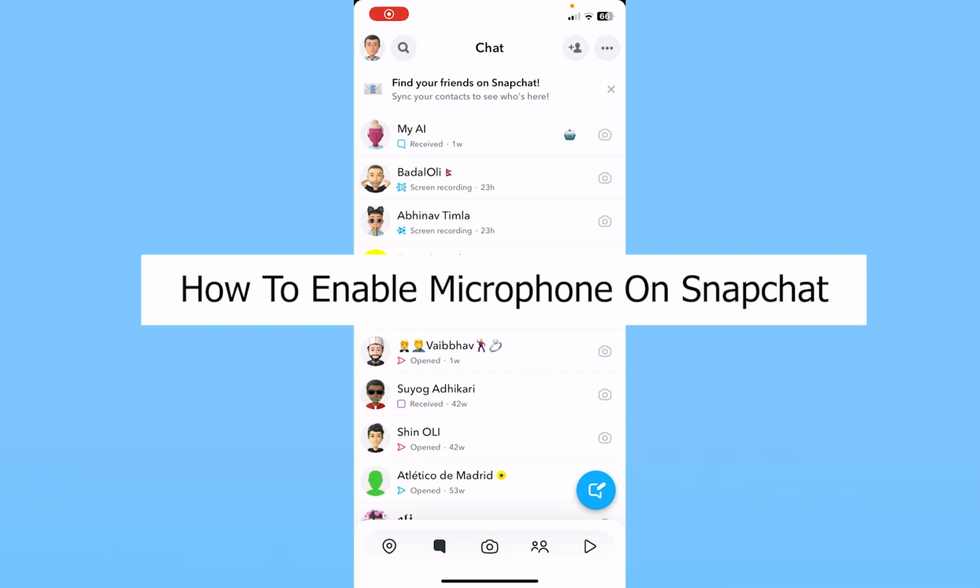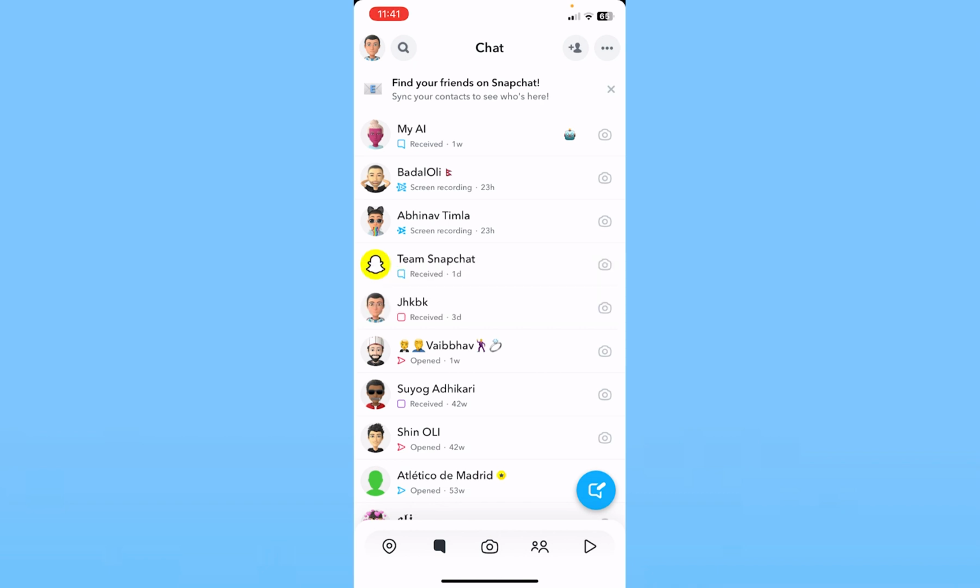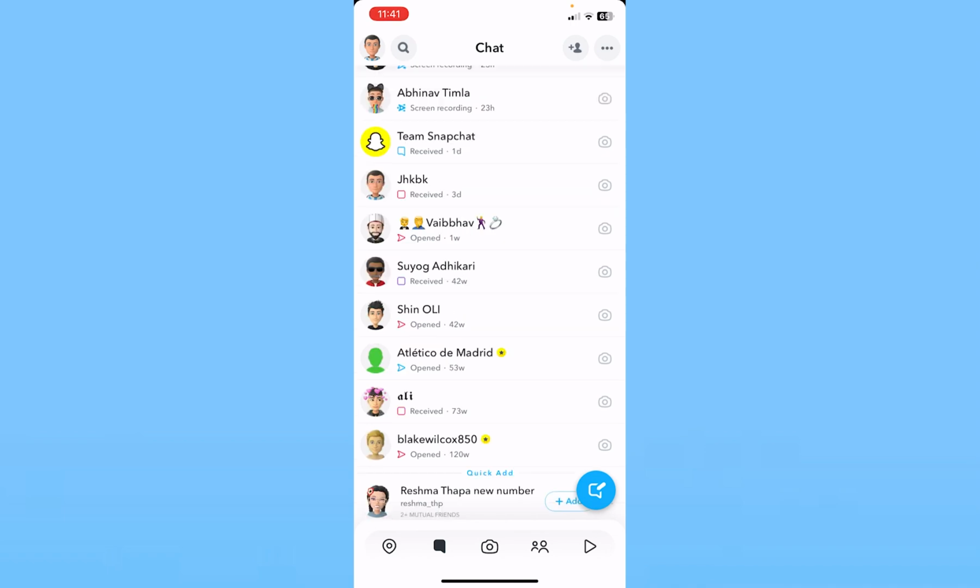Today I'll be teaching you guys how you can enable your microphone in Snapchat. Follow the steps. Now, you cannot do this from within Snapchat, because if your microphone is not enabled from your settings, it's not going to work. For Snapchat to open, you need to at least enable your microphone and your camera. So if any one of those is not enabled, your Snapchat will not open up.